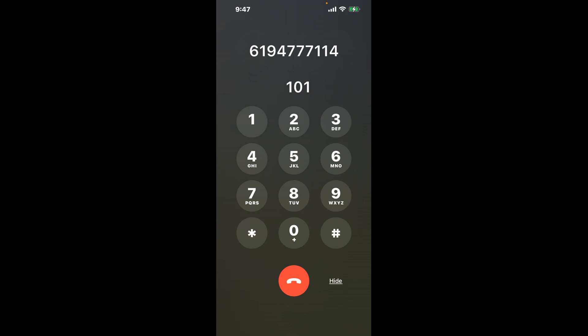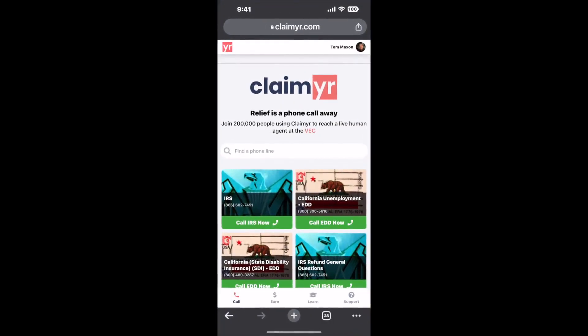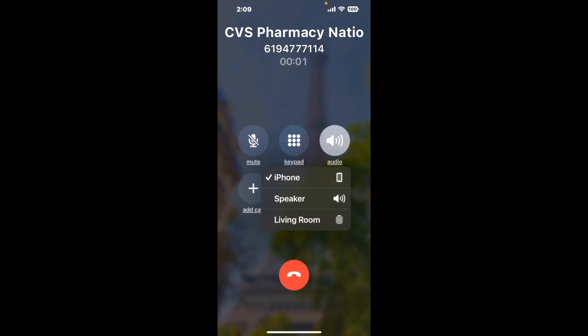The next method is the better way to reach a live person at CVS Pharmacy National City, California. I built a calling tool. To use it, open up your browser, go to claimer.com, and search for the CVS Pharmacy National City, CA option. Claimer can automatically call any phone line for you. It'll connect you directly to a human at CVS Pharmacy National City, CA. It dials the number and stays on hold for you while it waits for an agent to take the call.